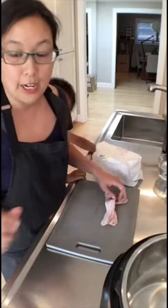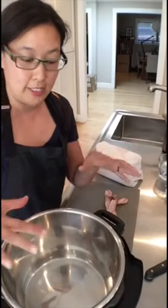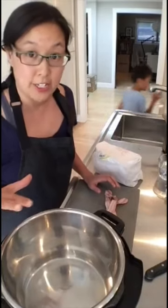I'm going to try to keep moving this so that you guys can see this. But I have my Instant Pot, which is an electric pressure cooker. I have it on the saute function because then you can brown in it.